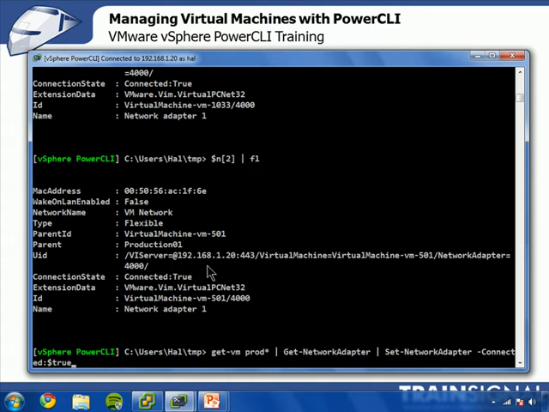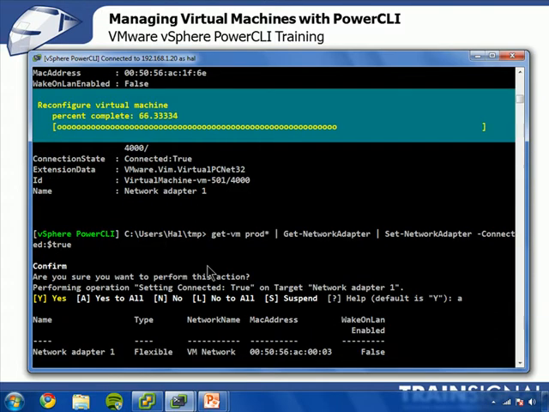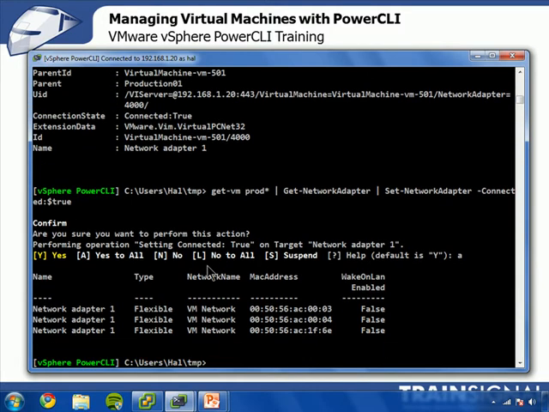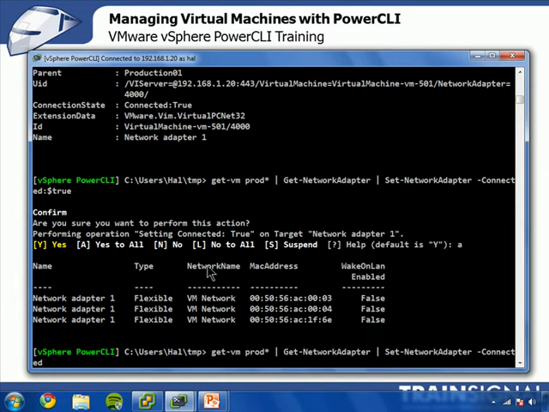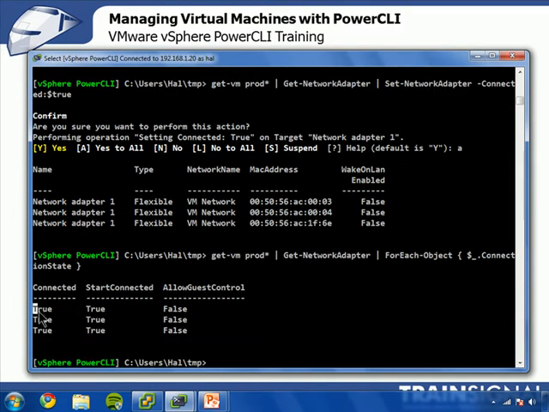I'm just going to set it to true, and I'm going to say A, so it'll do it to all of them. This change is pretty quick. Now, let's do this again. I'll do Get-NetworkAdapter, ForEach-Object, and connection state. Now they all say true: true, true, true. So that's how you can use the Set-NetworkAdapter cmdlet to enable multiple virtual network cards.